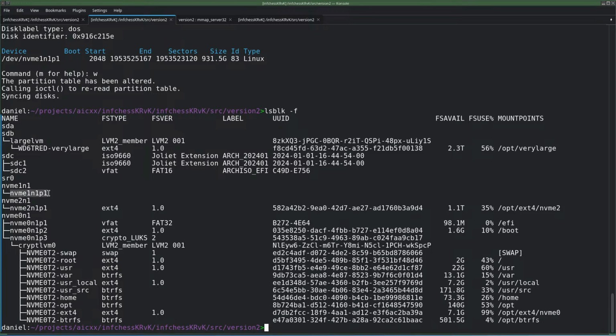Then we have this one. Okay, sudo mkfs.ext4 on the partition.